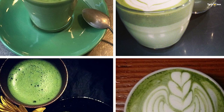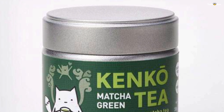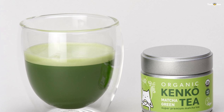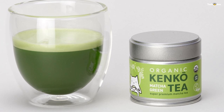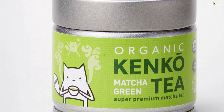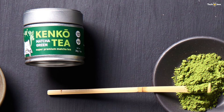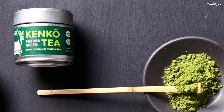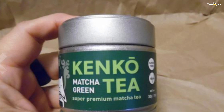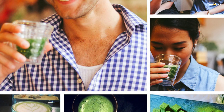Number six: Kenko. Kenko Tea ceremonial Japanese green tea matcha is grown in the Nishio region of Japan, known for its ideal climate to harvest the best matcha green tea powder. Specially blended for the best tasting matcha, it is super high in antioxidants, increases energy without caffeine jitters, boosts your metabolism, and improves focus and clarity — the best green tea fat burner for weight loss.